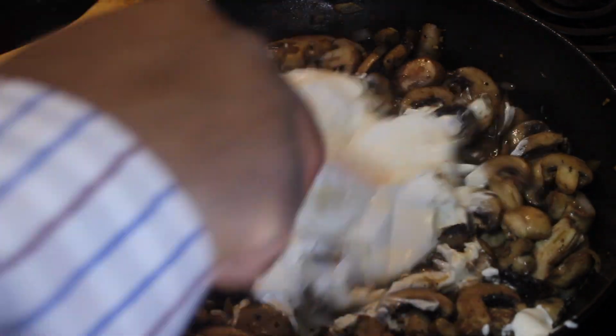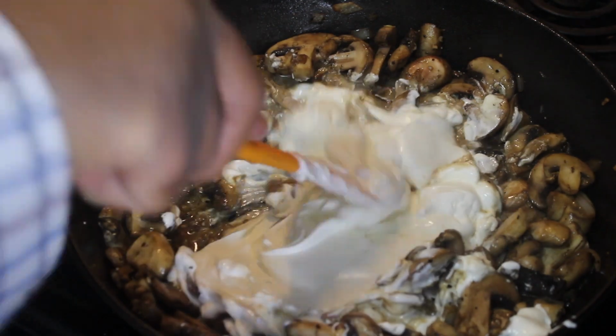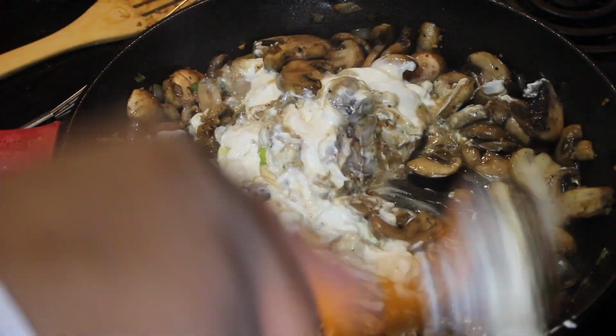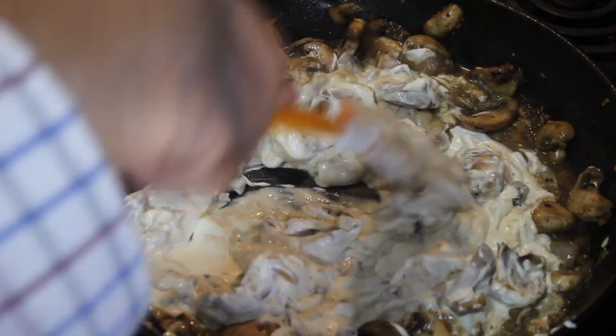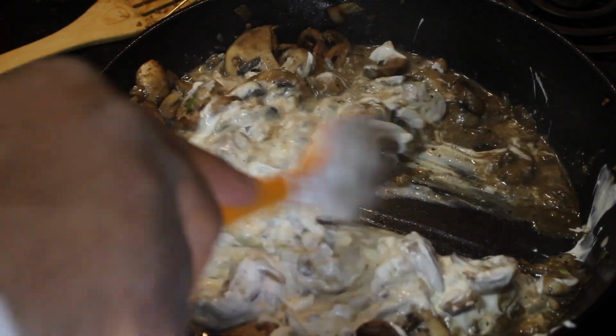Alright, so we're going to let that melt up. It's going to take a few minutes to incorporate everything. Then we'll add our heavy cream to it. I told you this is an easy dish, but it's so flavorful.